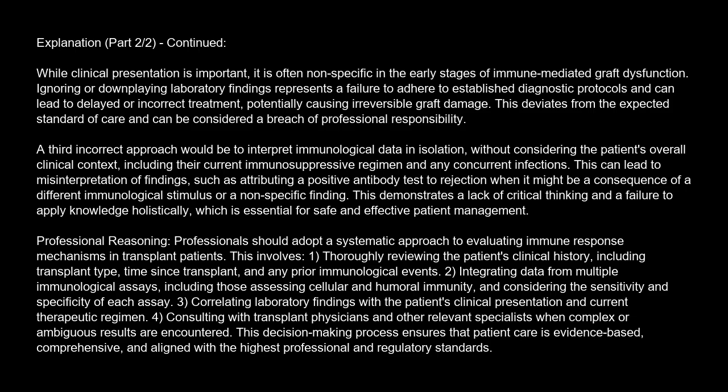Professionals should adopt a systematic approach to evaluating immune response mechanisms in transplant patients. This involves 1. Thoroughly reviewing the patient's clinical history, including transplant type, time since transplant, and any prior immunological events. 2. Integrating data from multiple immunological assays, including those assessing cellular and humoral immunity, and considering the sensitivity and specificity of each assay. 3. Correlating laboratory findings with the patient's clinical presentation and current therapeutic regimen.